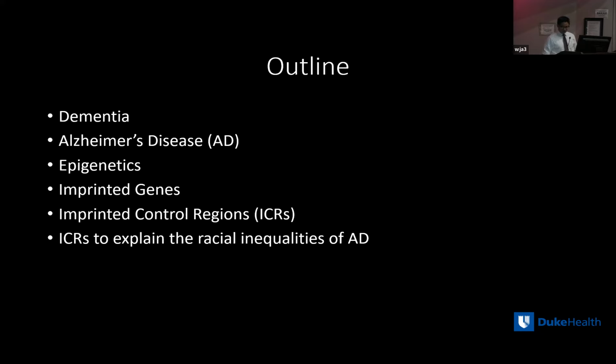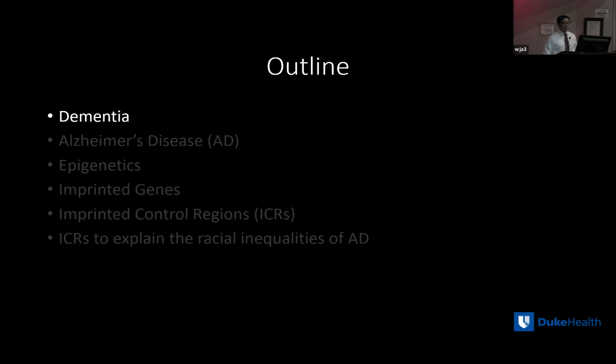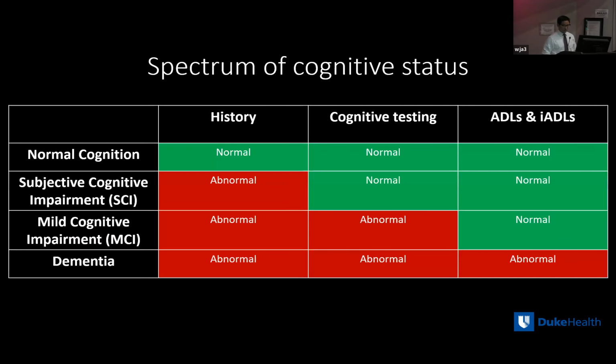But because it's relatively early in the year, I just want to define dementia for everyone in the audience and in terms of clinical care: what does dementia actually mean? Because there's always a discrepancy between what is dementia, what is Alzheimer's disease, is it the same thing? Anyone who's ever rotated with me in the clinic knows this table very well, because I show this every single time. I'm always trying to determine someone's cognitive status from one end with normal cognition all the way to dementia. And dementia is a clinical term.